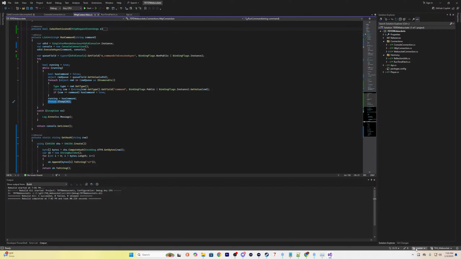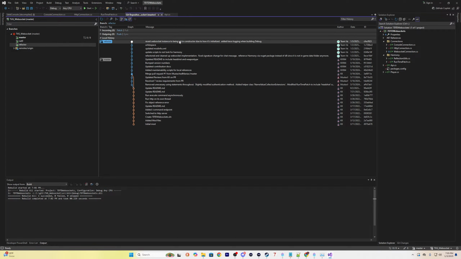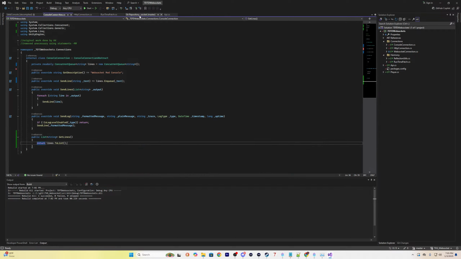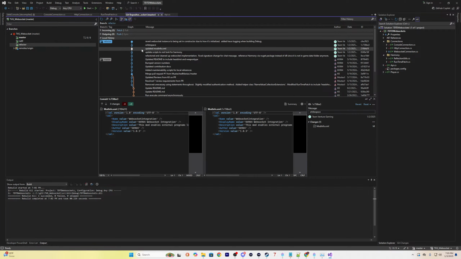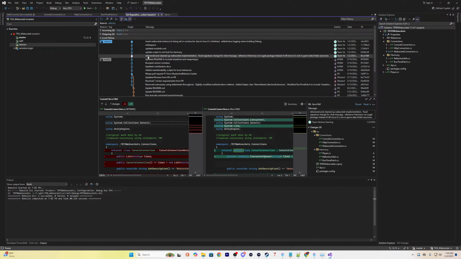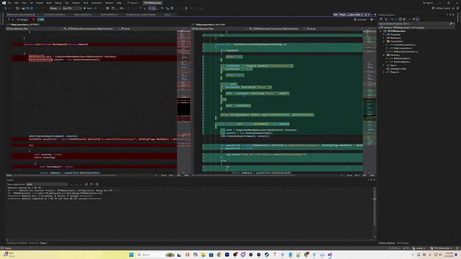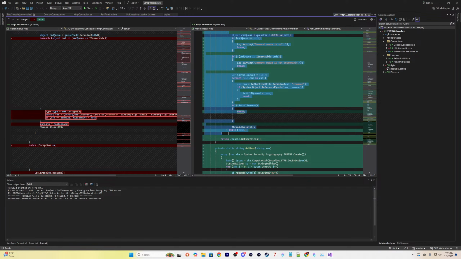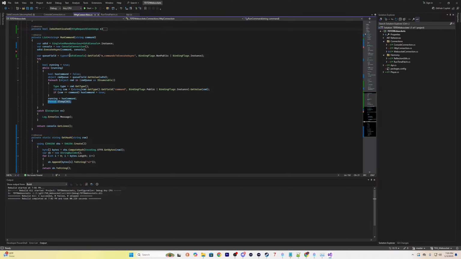I really don't feel like walking through that, so I'm going to just steal it from my other branch. Which file is this? HTTP connection.